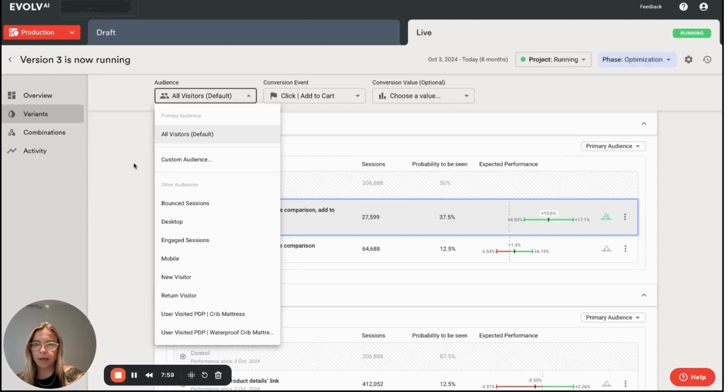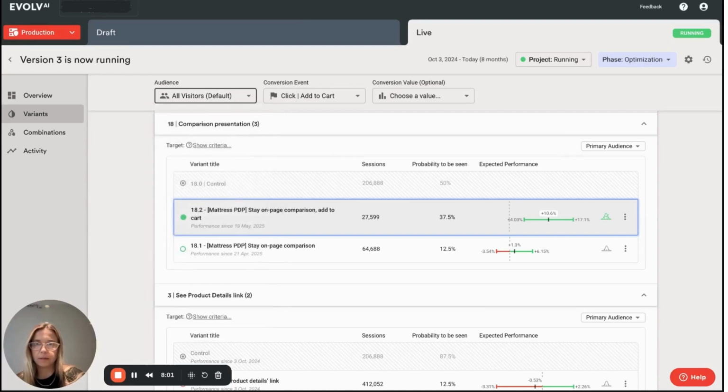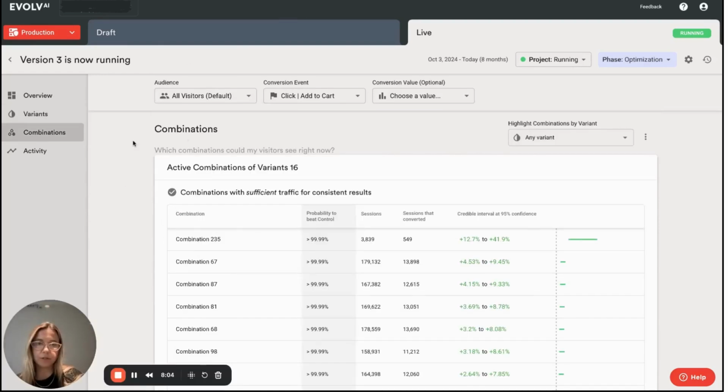So let's take a look at where these ideas live in user experiences. We have a set of combinations or user experiences with sufficient traffic for consistent results.